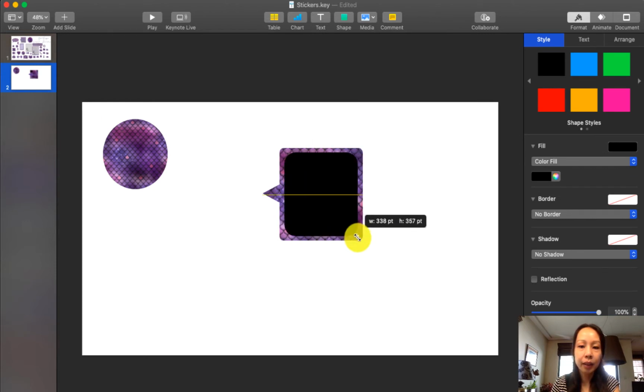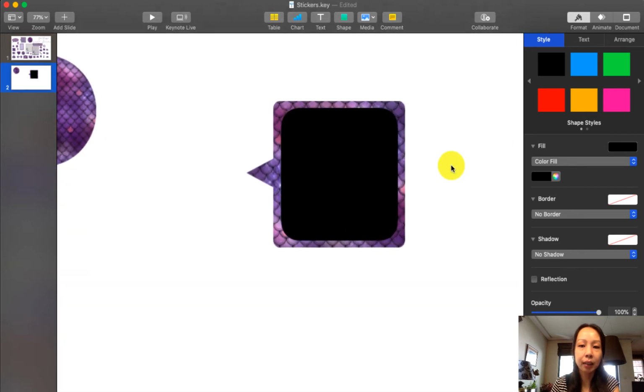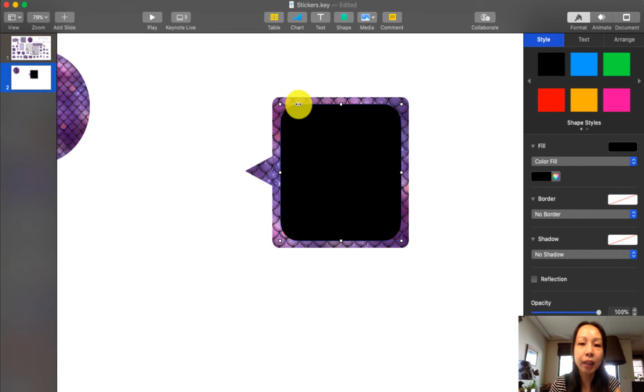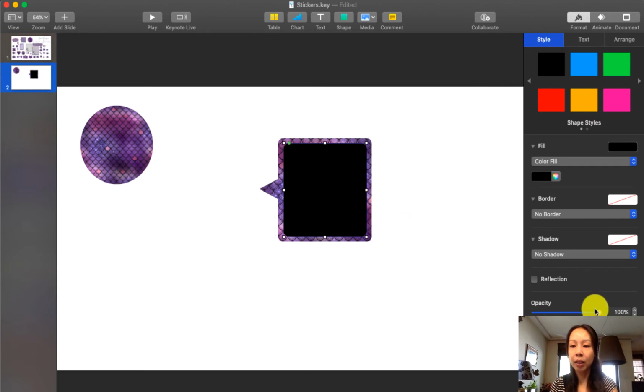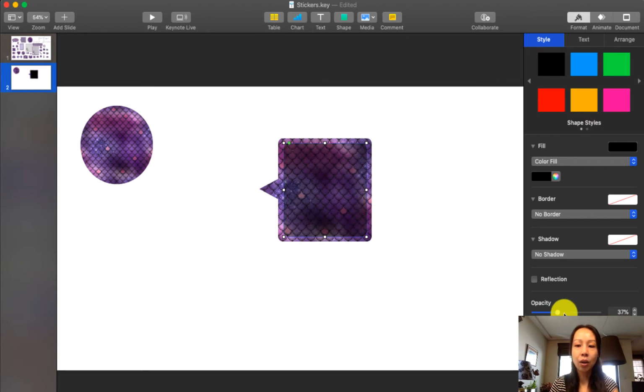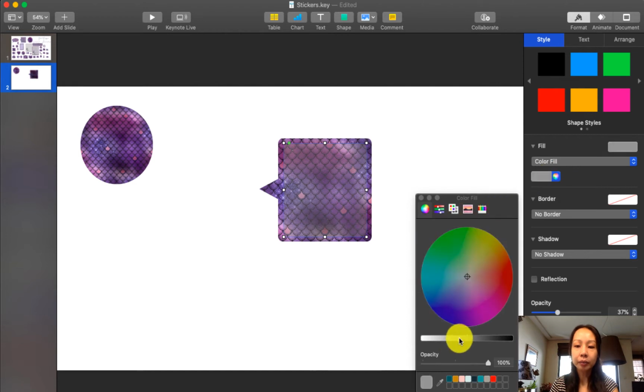Shape. And you can also manipulate the sides however curved you want it to be by clicking on this. Let me show it to you. Clicking on this green dot over here, see, it changes the size of the curve of the rectangle or the square. There you go. All right. Now highlight that one, and you can change the opacity here, or you can also change the color to whatever color you want. For example, like this, I want it lighter, but still can see the background. There you go. I think that's better.